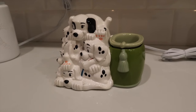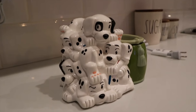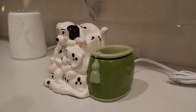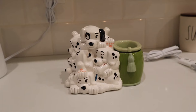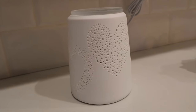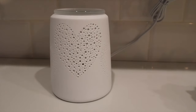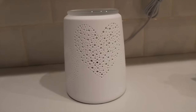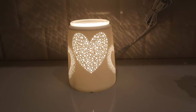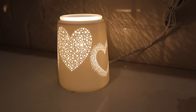Let's get up close and personal with both warmers. The Pile of Puppies warmer isn't going to look different once it's on, but let's get closer so you can see more of the details. It is such a cute warmer — they did such a good job with this one. Now the Heart to Heart warmer — up close you can really see the porous matte finish. It's not shiny or glossy, and you have the little pinhole designs in the shapes of different hearts all around the warmer.